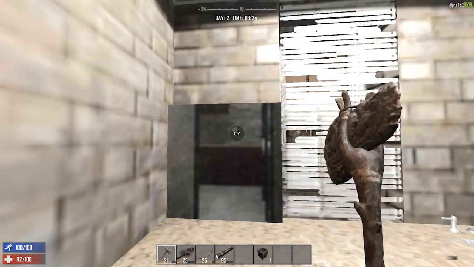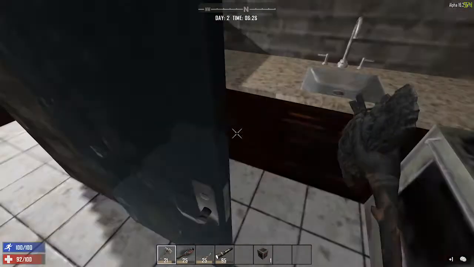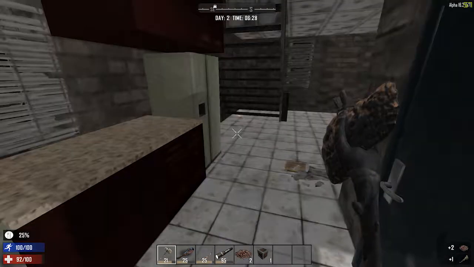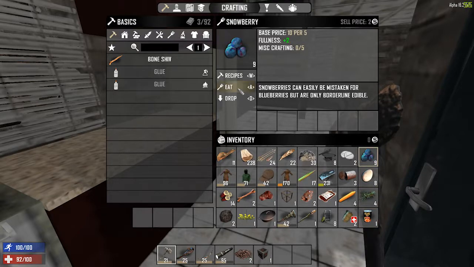Whoops. More painkillers. Let's check the toilet. Nothing. Oh, a wrench. Coffee beans. What does this give us? Takes away hydration. That's not good. Let's just eat these.